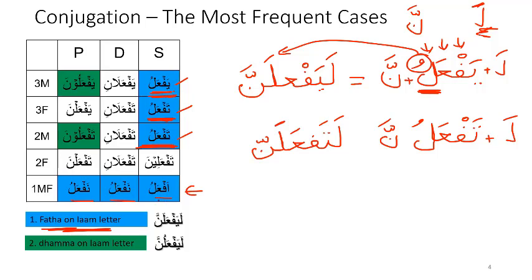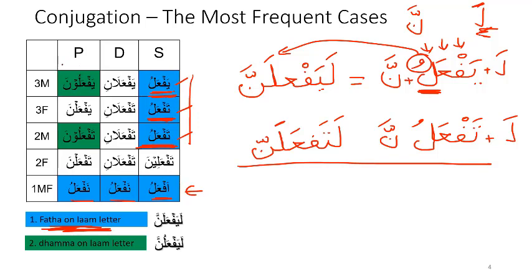And then how will I say I will most definitely do? La af'alanna. Exactly. So I will most definitely do becomes la af'alanna, and we will most definitely do is la naf'alanna. Excellent. So la naf'alanna means we will most definitely do. All right. So we've covered all these blue items, which is all the singulars except for second person feminine singular, which is a bit of an oddball, and then all the first person.